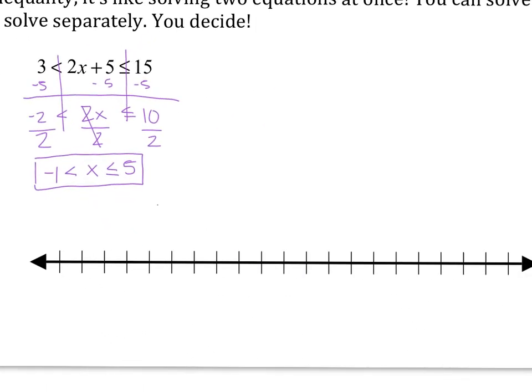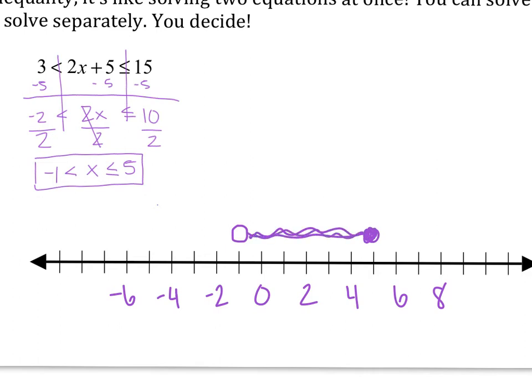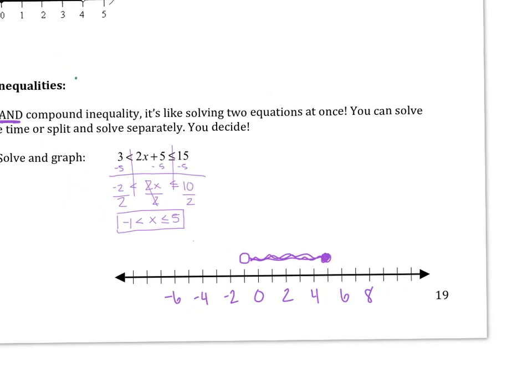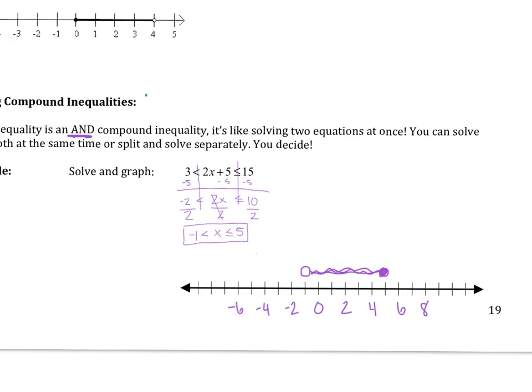So now we just need to graph them on here. So let's see, 0, 1, 2, 4, 6, 8, -4, -6. Okay, so it looks like we have an open circle or an open dot because we don't include -1, but we are including +5. So your solution, it's an and, so it goes in between. One open, one closed, one answer is included, one is not. -1 to +5. X is greater than -1, but less than or equal to 5. So it's just like solving 2 equations or 2 inequalities at once. You do it all at one time.